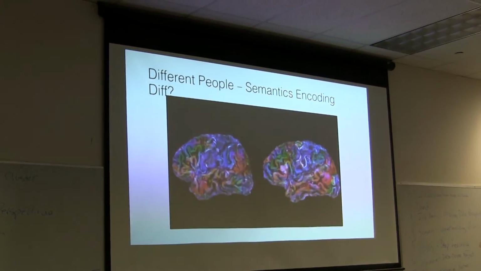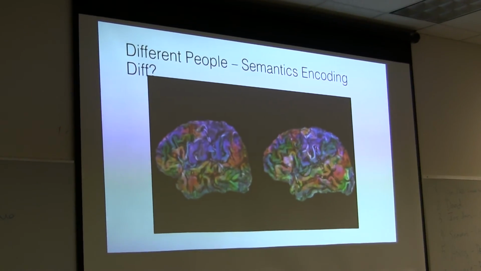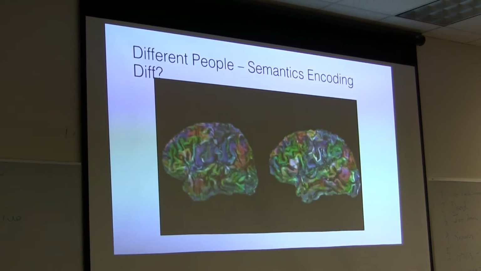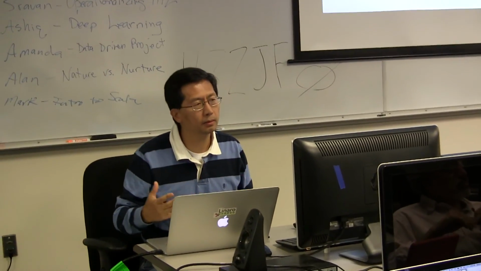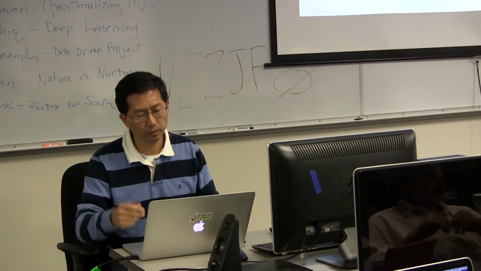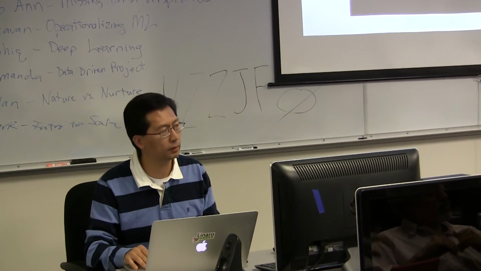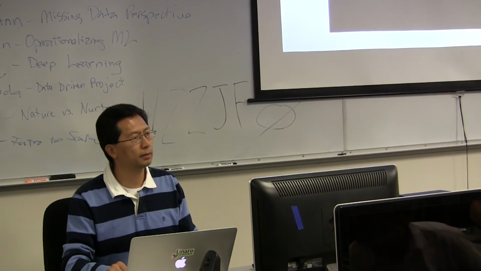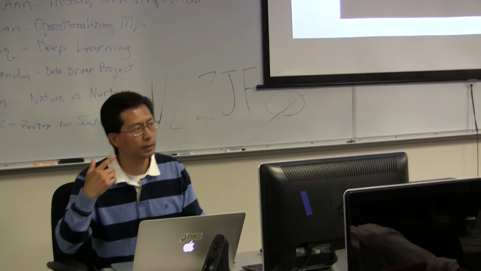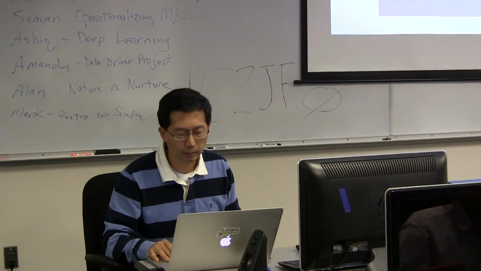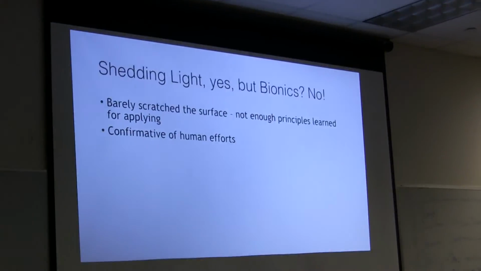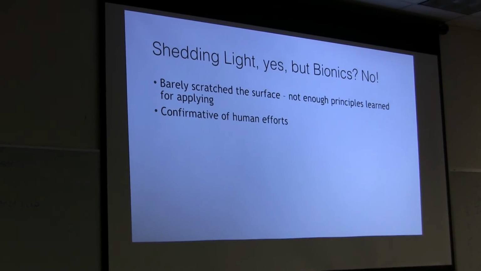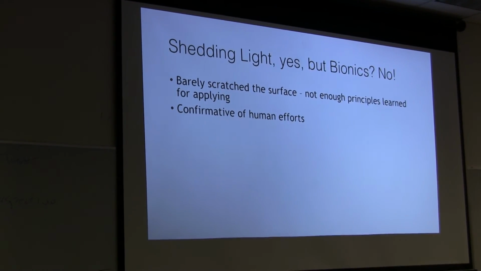And if you ask this question, how about different people? Are different people storing words differently? Not much. By and large, they store the words the same way. So that means that the way we store words in our brain is very much dictated by our DNA. Fabulous work. I'm just relaying the message. I don't take any credit at all.